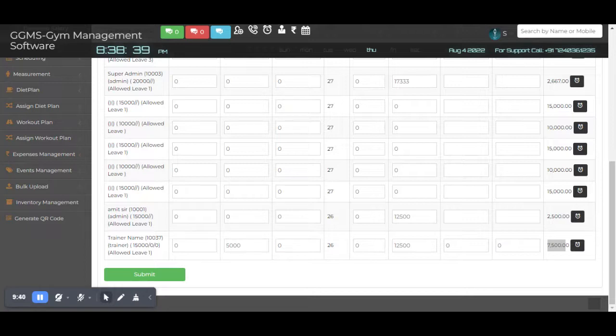After managing this attendance part, we can check their salary. So this is how we are going to manage the salary and staff roles and login credentials. We can check the salary log here, how much salary we are going to give to a staff. And also we can print the salary slip.